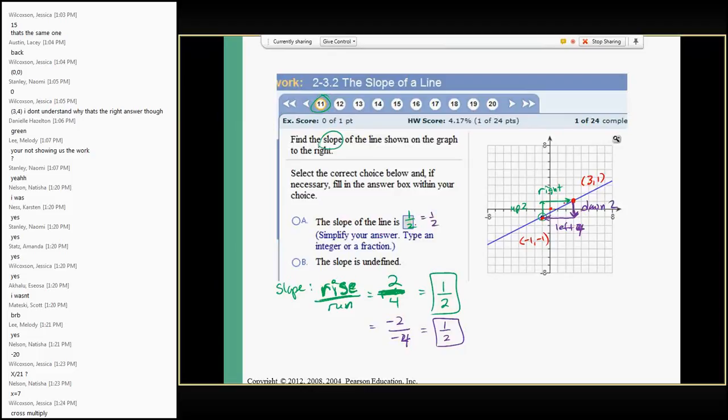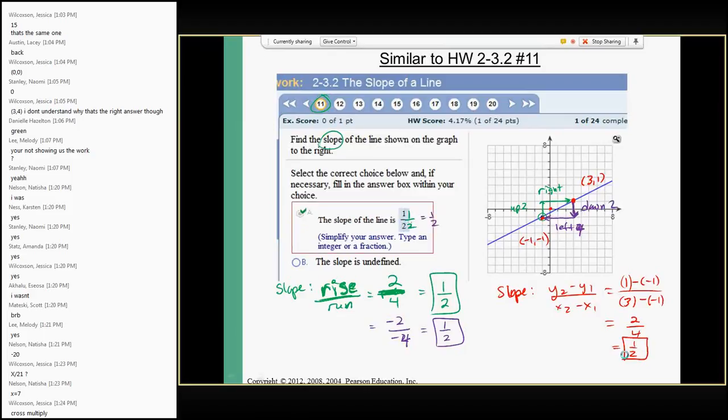I couldn't tell who asked that question, but if you look at the green arrow, we're going from -1 to +3, so you are going to the right 4. So if I happen to find the points, then I can use my formula, right? And this would give you the same answer. So I'm going to do 1 minus a -1, doing my y's, over 3, my x's, minus a -1. So you get 2 in the numerator and 4 in the denominator. So you still get a positive 1/2. So depending on what you think at that time, there's different ways to do slope. Question?